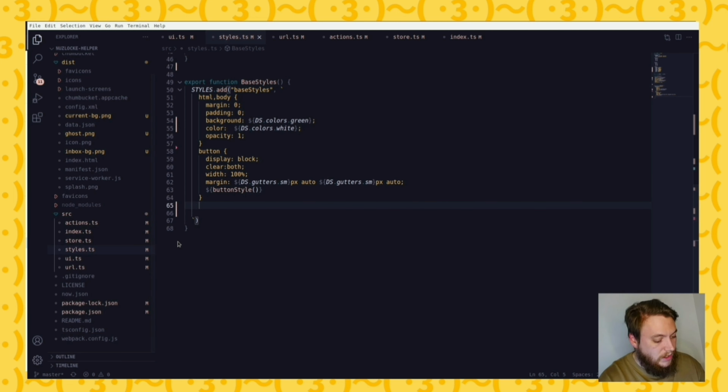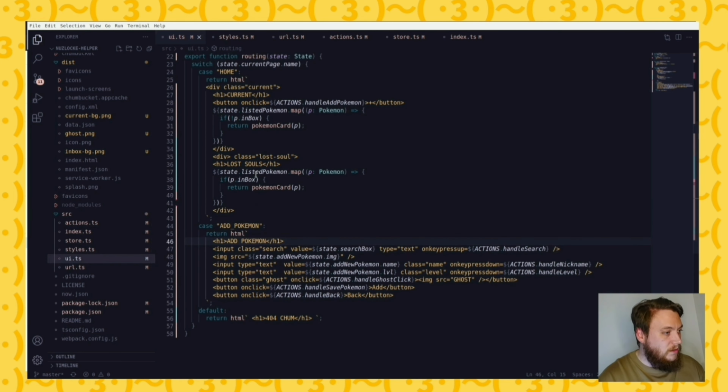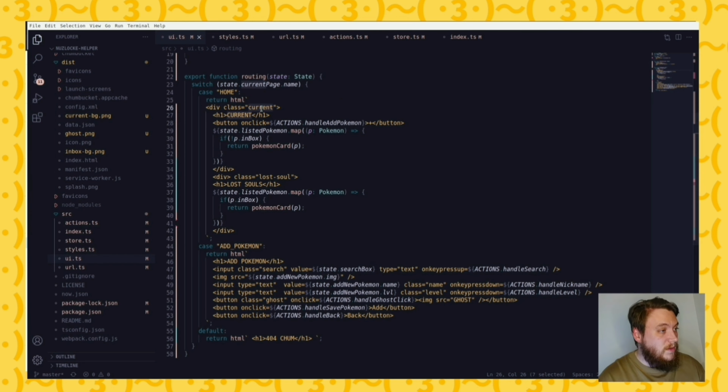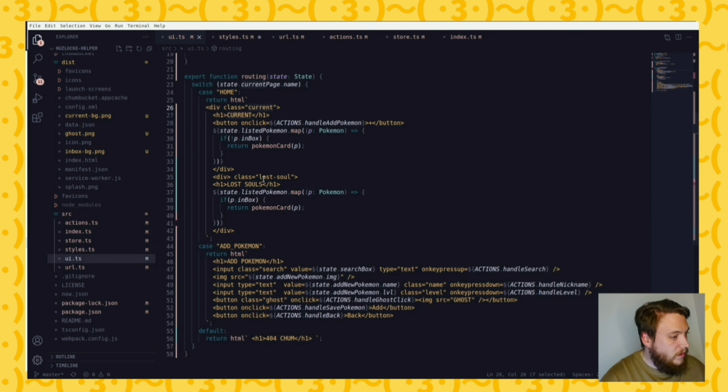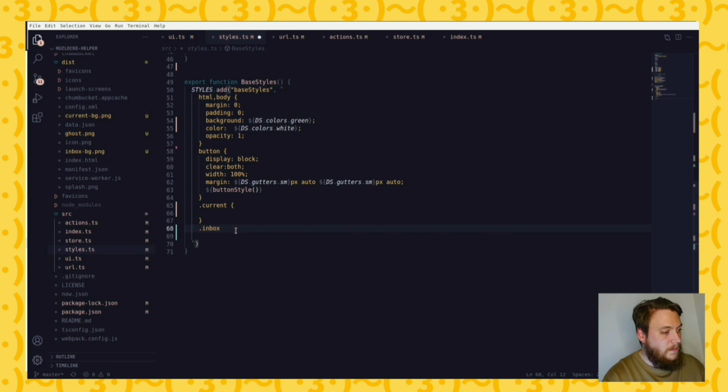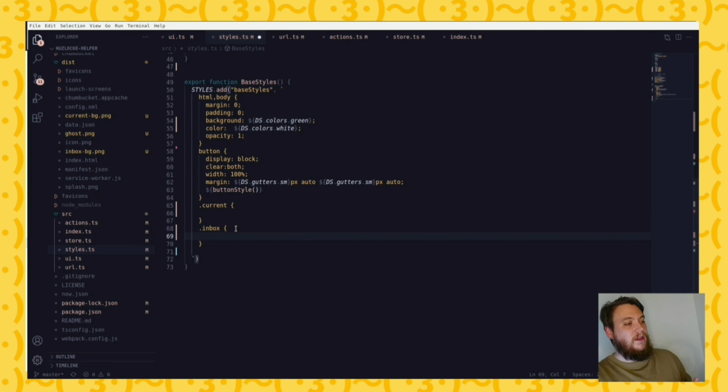If we go and have a look at our UI, I set up 2 styles. These could probably be IDs. It's not a big difference. Currently, we're going to have Lost Souls. But for consistency's sake, I'm just going to call it inbox, because they're in the box. And then when we read it, we'll read the value, and we'll see the things which have inbox true are inside the inbox. So that's going to make it a bit easier, I think, mentally for people to read it.